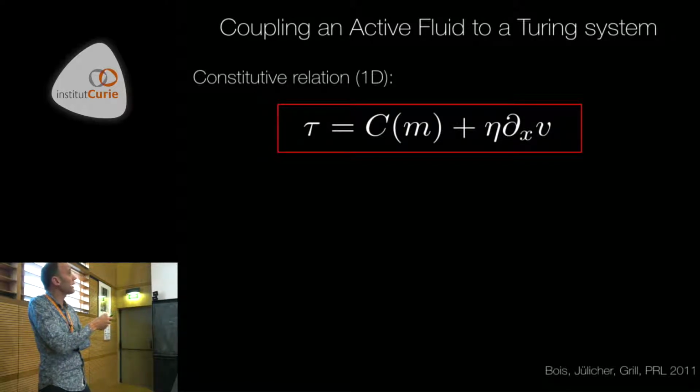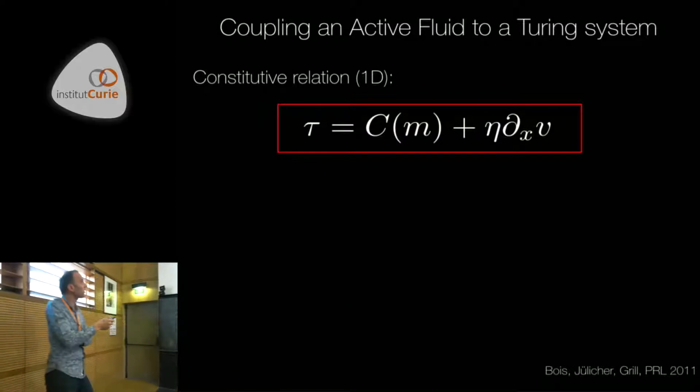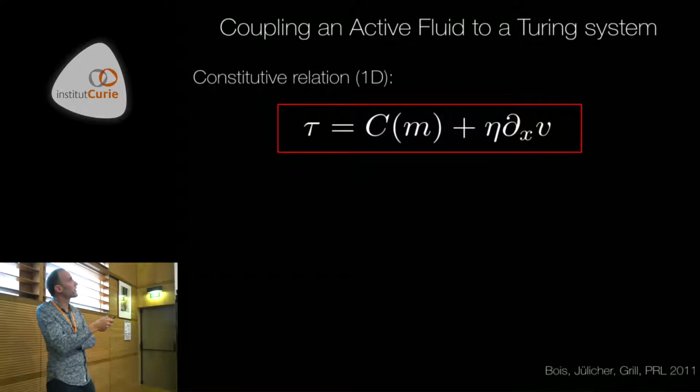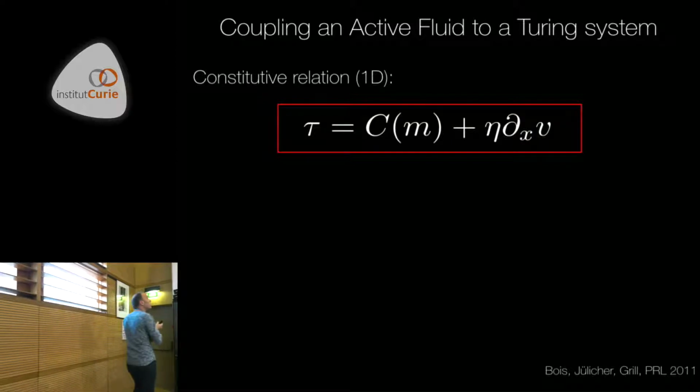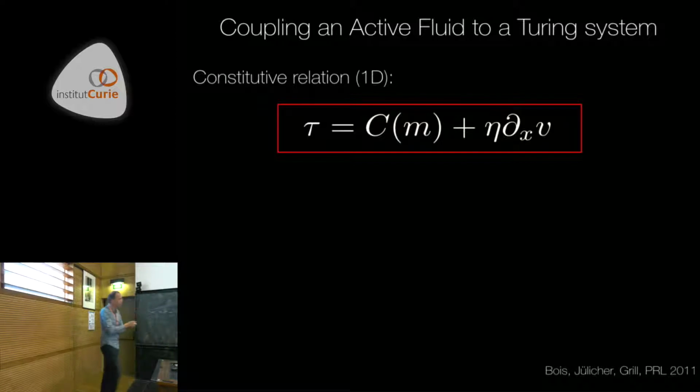Active stresses in the layer: the total stress in the layer has two contributions, an active stress and a viscous stress. The active stress, we call that C for contractility, is a function, and this is our simple thought experiment now, of the local concentration of a regulator. We call that regulator M here. So there are two contributions to the total stress, an active contribution and a passive one. This is just a viscous stress, so shear flows, gradients in velocity, generate stresses in the surface.